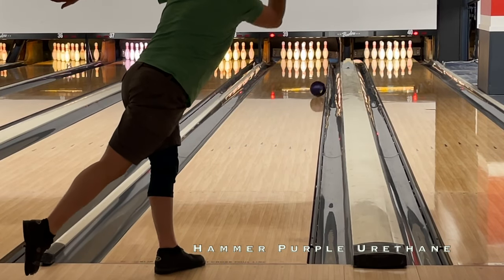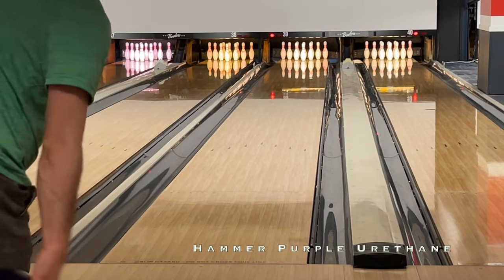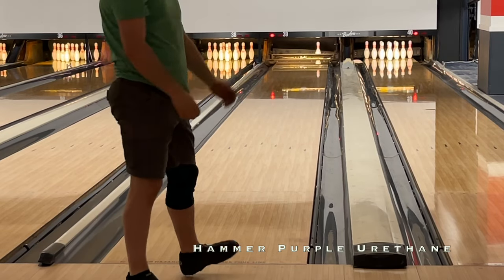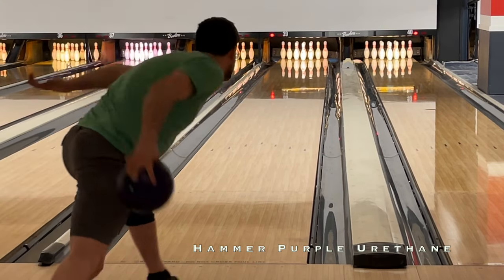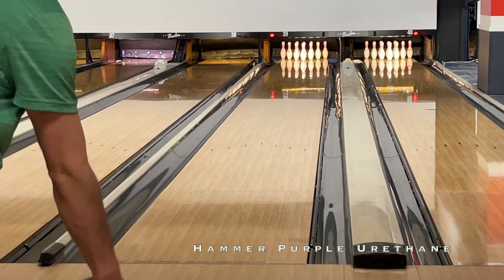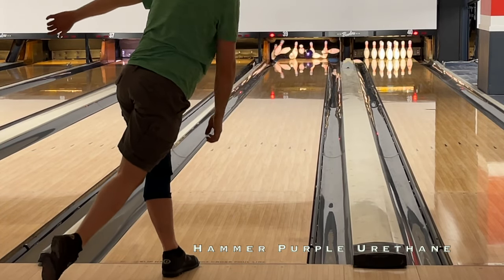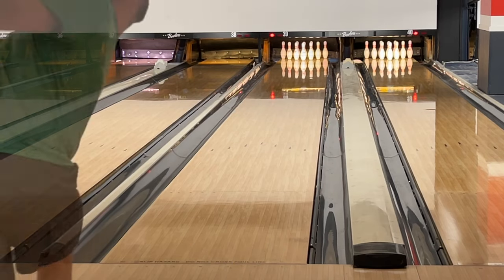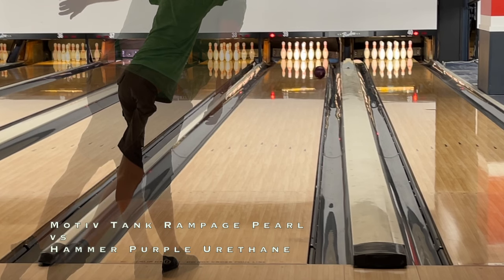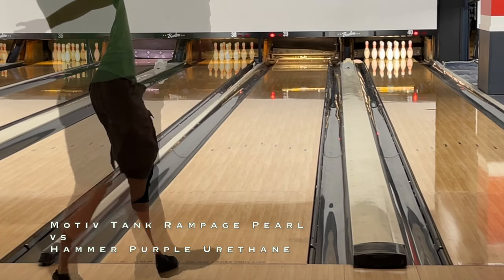Next is the Purple Hammer, and you see a similar rounder shape to the NU but a little earlier, and it doesn't really change surface finish much over time as you'd expect from urethane. This is more what I would say is a normal urethane shape — while it can react early, it has that smooth walk, doesn't turn over super quick in friction. It may react early but does so smoothly, so as you watch the walk to the pins it's very predictable. For Tyler, urethane is still not ideal for house shots regardless of the ball.